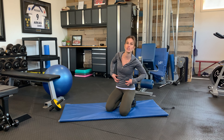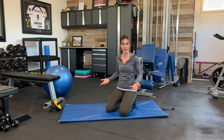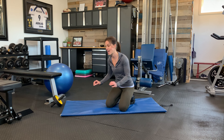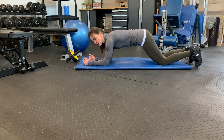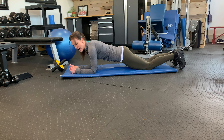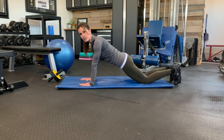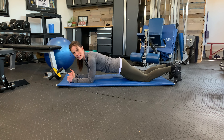Your first basic plank is going to be a front plank, and oftentimes you may be starting from your knees. The reason you start from your knees is because you want to prioritize form — form is number one every single time. If you go to your knees, this does not constitute a front plank. You want a straight line from your knee to your shoulder. The easier way to start is from your hands, which is actually a shorter-levered position so there's less demand on the core right off the bat.